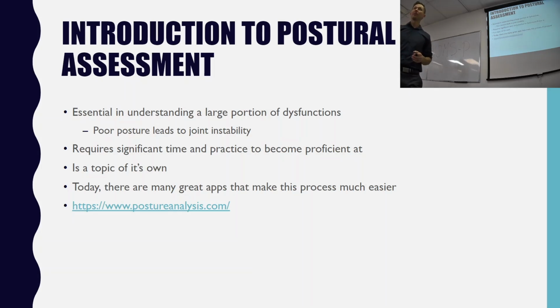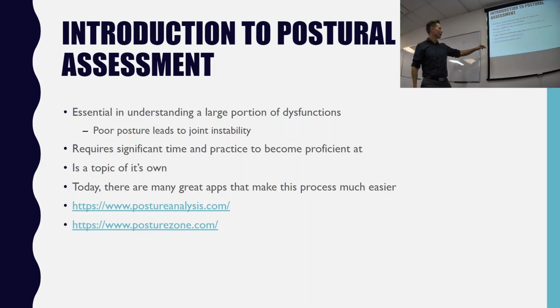They're now, I think it was like a year ago, they released a sitting postural assessment, so you can get somebody to just sit, take a picture of them, and assess their posture. And they're working on gait analysis as well. Posture Zone, cheaper, not as good. I think they have a free version as well, and you can use. And they're available on all mobile devices. Easiest to use an iPad though, bigger, easier.